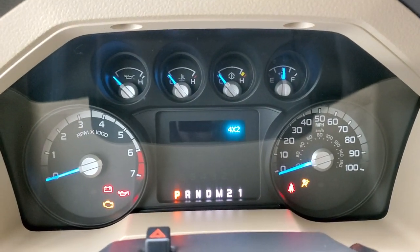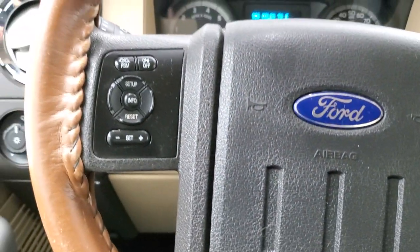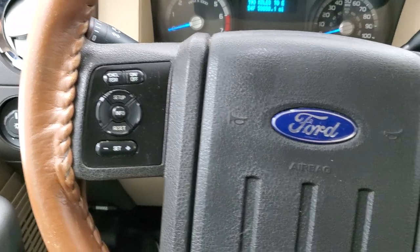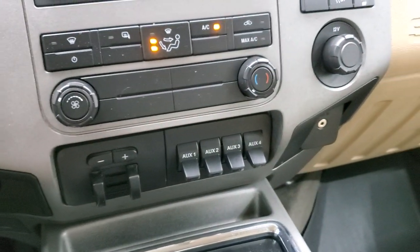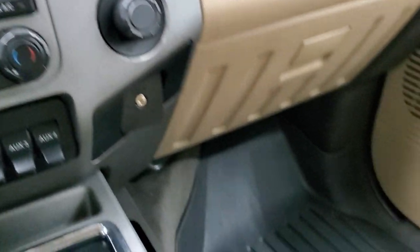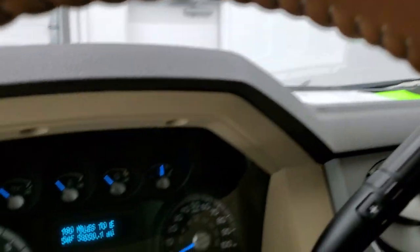This one has 53,050 miles. You get a temperature display and miles to empty. The instrument cluster is very nice and clean. It comes with a custom leather-wrapped steering wheel. You get cruise controls and information center controls on the left. Six-speed automatic transmission with the optional tap shift. It does have a CD player, turn-dial four-wheel drive, factory brake controller, four upfitter switches, and an auxiliary jack. There's the heated mirror button and climate controls, and stability control. Passenger side floor mat and seat are in excellent condition, and the headliner is in excellent condition with no rips or tears. You do get map lights up there.